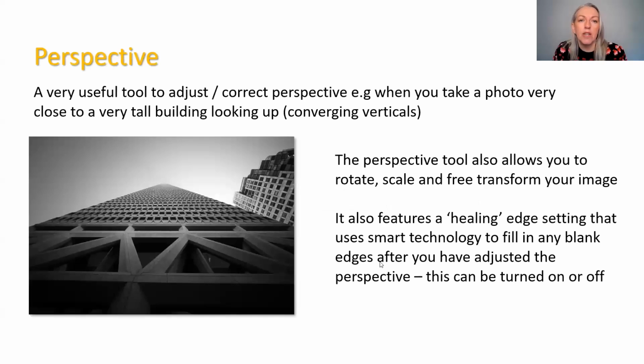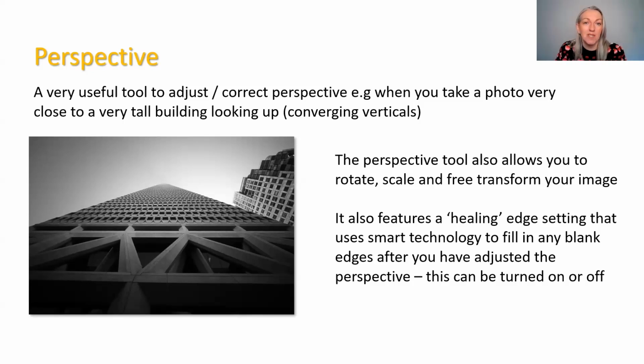Perspective is a useful tool if you are taking photographs where you have this example here. Say, for example, you have a building. And when you take a photo, particularly if you are using the wide angle lens, which is the 0.5 option on your smartphone, what happens is it does take in a lot of the scene. But if you were to stand in this example at the bottom of a building, when you look up, the vertical lines tend to go off into a point. So that is known as converging verticals. So it goes off to a point as opposed to going straight up.